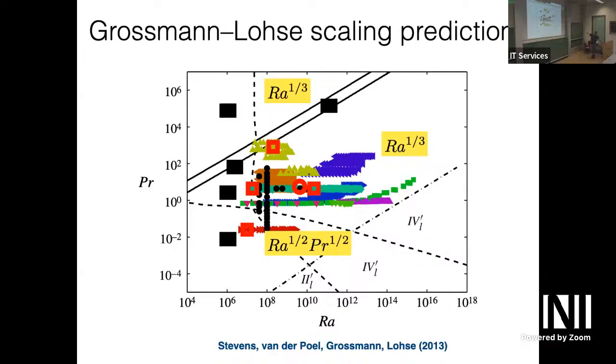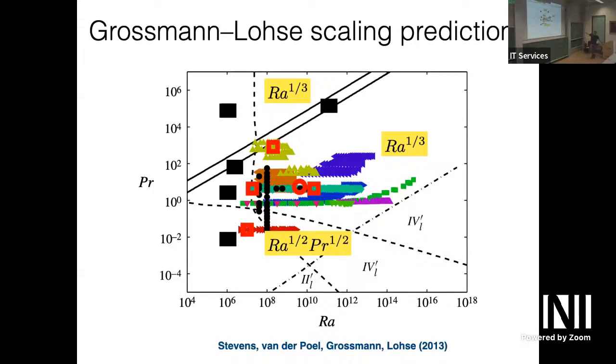I think the first paper says that this Rayleigh to the 1/2, Prandtl to the 1/2 scaling should occur in all three of these regions. Well, that is provably impossible, right? Because in region 4L prime, that would allow you to take Rayleigh and Prandtl to infinity, and you would have Nusselt going faster than the upper bounds. Even taking Rayleigh to the 1/2 uniform in Prandtl is not possible in region 4L prime, because Camilla's result says if Prandtl is going to infinity with Rayleigh, you have to be asymptotically smaller than Rayleigh to the 1/2.